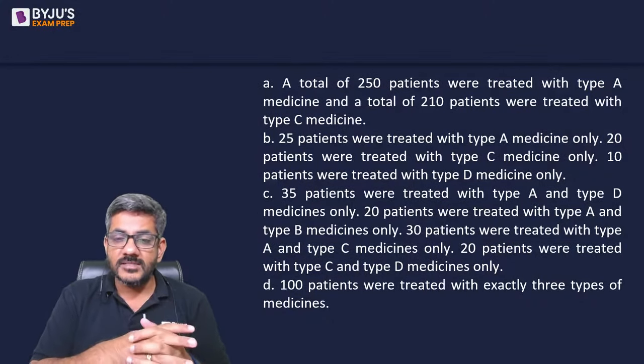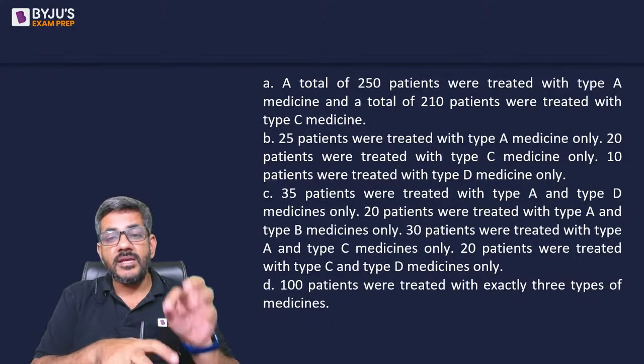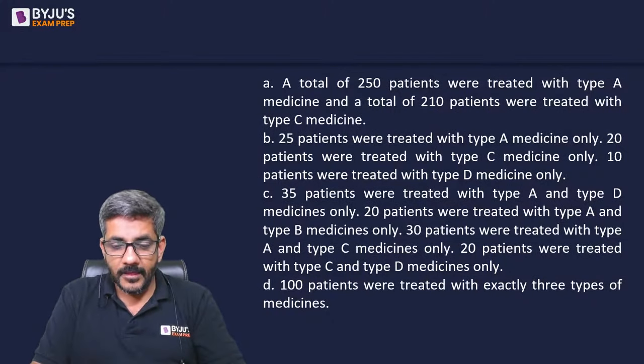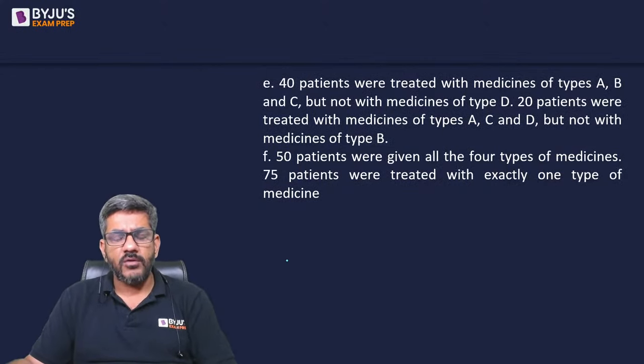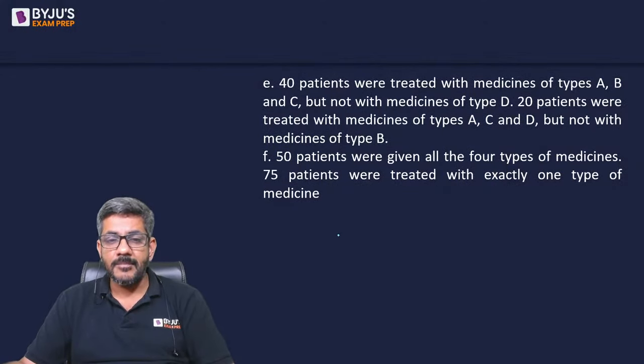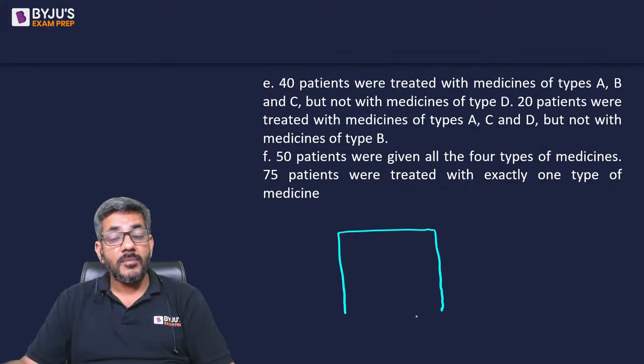All kinds of medicines are given to the people. That means we need a Venn diagram of four. Here I am assuming that many of you know about the Venn diagram of four. How is it made? But still I'll give you an idea. To make a Venn diagram of four, the easy way is, it cannot be made using circles.